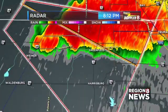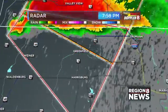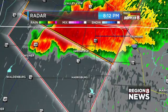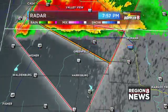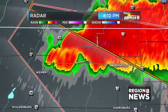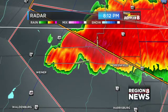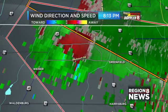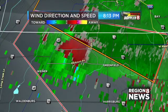If we put this in motion, notice it's going to be moving very, very close to Harrisburg. So Harrisburg, even though it looks like it may go north of you, really needs you in your tornado safe spot, because if you put it in motion, that might not be the case. It's actually kind of diving southeast now. That rotation, notice that little hook has occluded a little bit, which usually means that cooler air has wrapped in, but that doesn't mean it's going to stay that way. These things can cycle, especially in the environment that storm is in. We can still see that tornado tighten back up and produce. Looking at velocity, it still looks pretty impressive and still poses a threat.